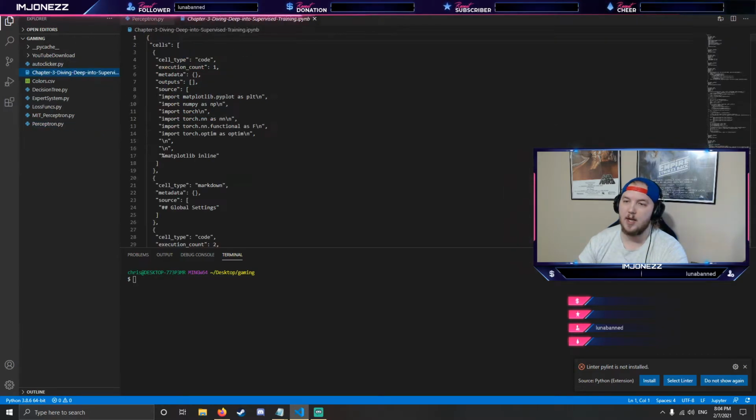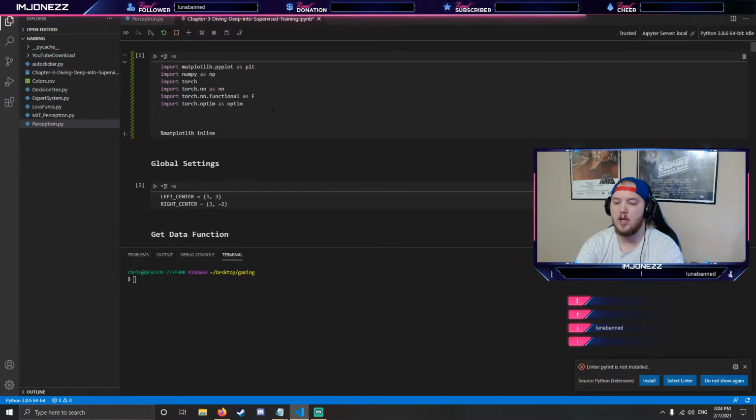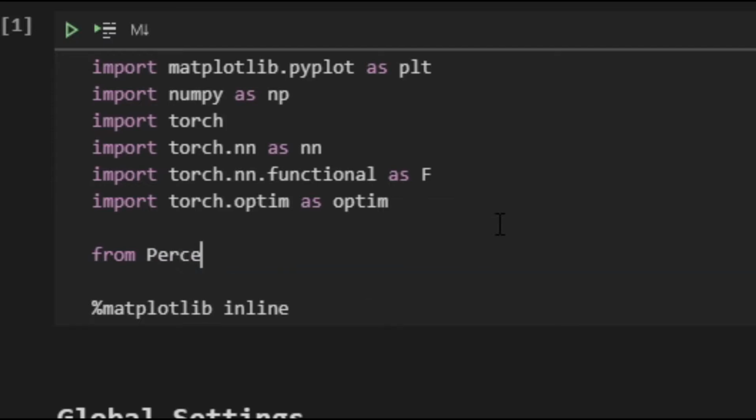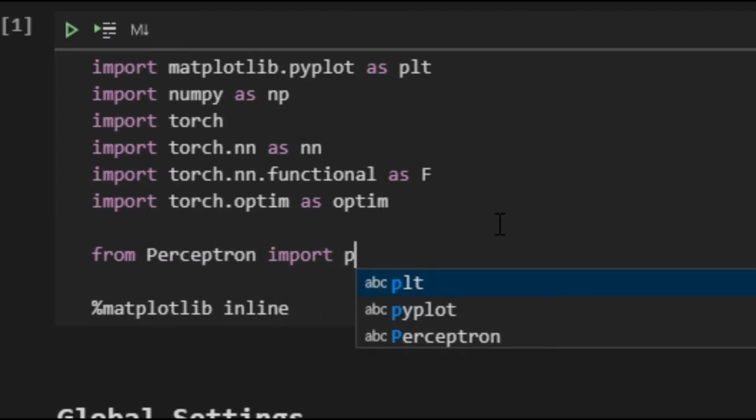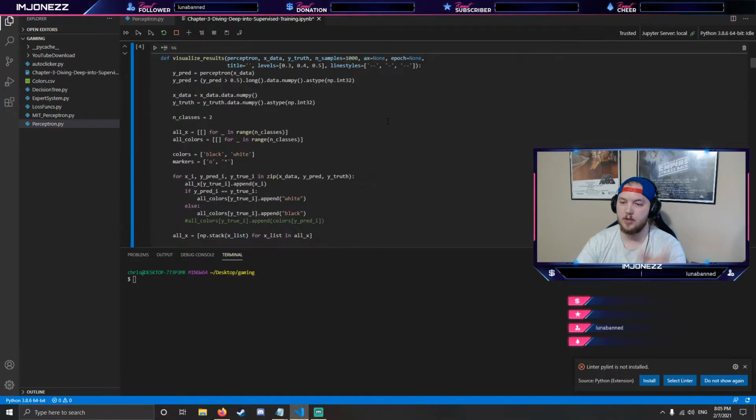And to help me do that, I got permission from O'Reilly to use this chapter from one of their books. This is a deep dive into supervised learning. I strongly recommend, if you have the money and the time, go take a look at O'Reilly if you're interested in coding, if you're interested in machine learning. And just because I wanted to showcase what we just built, this perceptron.py right here, we're going to import it and use our Perceptron that we just built within their notebook. So here's some functions that they have.